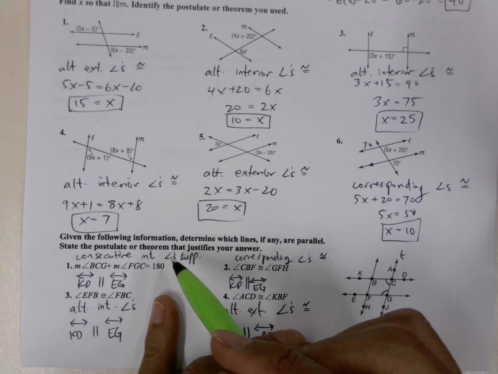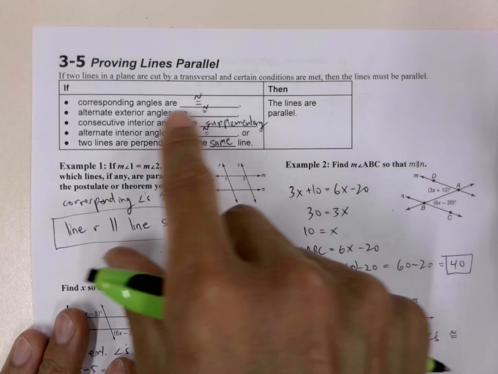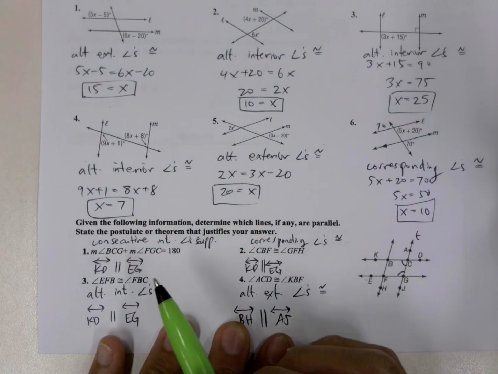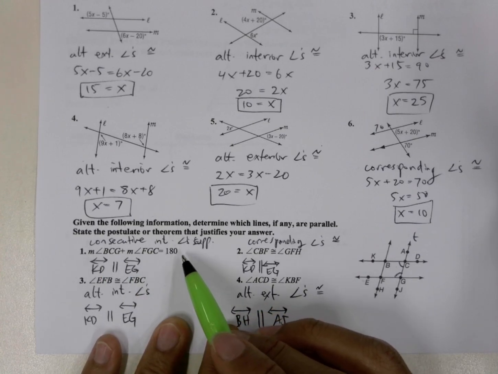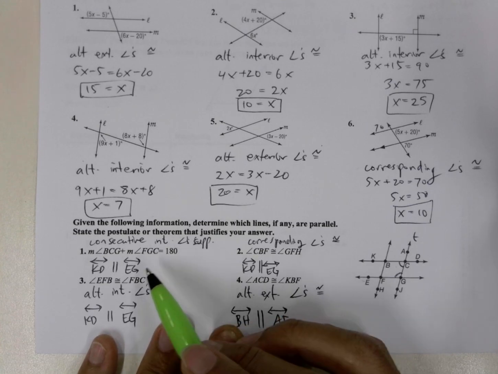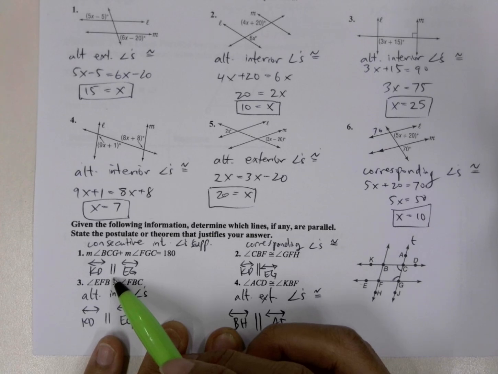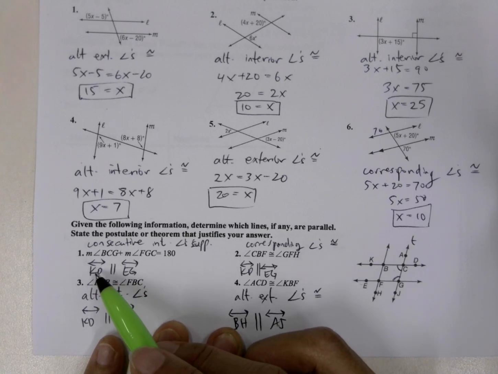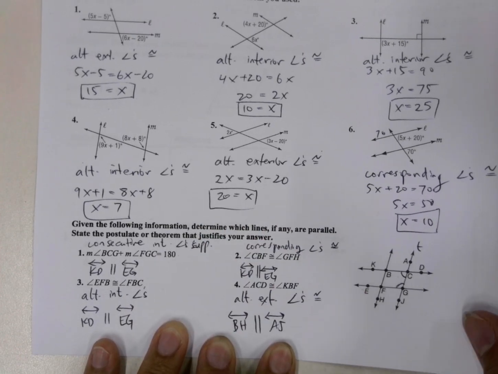Consecutive interior angles. And what condition up here allows us to say that the lines are parallel? It's if consecutive interior angles are supplementary, add up to 180. So these two consecutive interior angles, they add up to 180. So because we know that, now we can say that the two lines that the transversal cuts through, namely KD and EG, those two lines are parallel, right? And we want to be sure we write our lines with a little line above the two points and little arrows on the ends of both of the lines, right? And so this is what we're doing. Those are the answers to the next set.